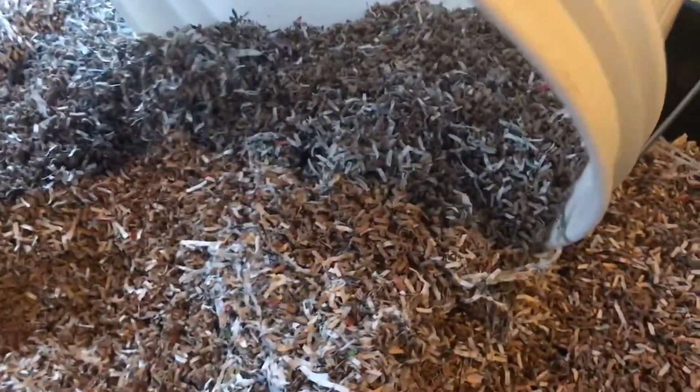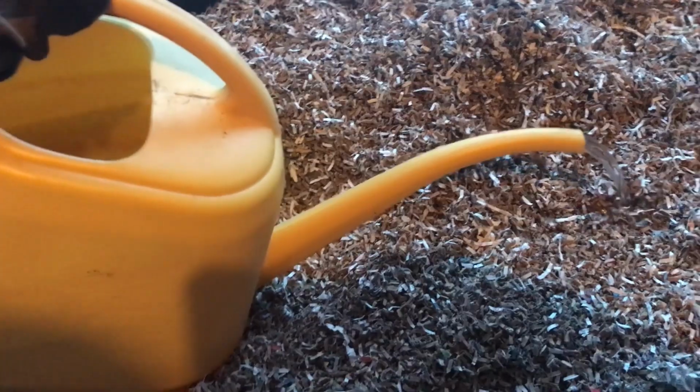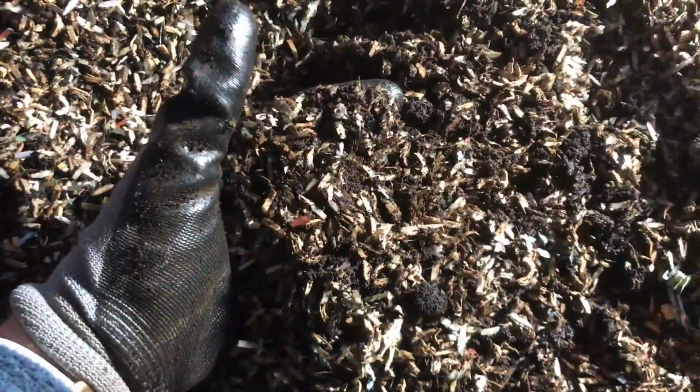So the next step was to add a 5 gallon pail of shredded cardboard and shredded newsprint. I've done both. It works quite well for the worms. Next, I add about 1 gallon of water and mix it all in thoroughly. So this is what the cardboard looks like when it's mixed with the coffee grounds.